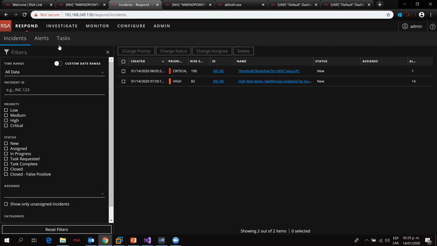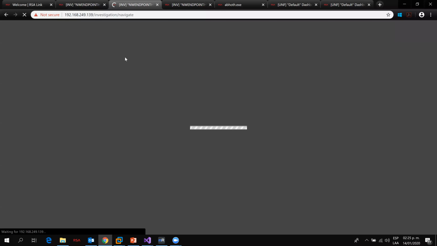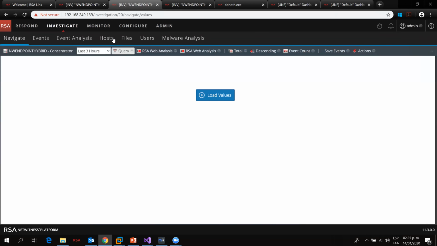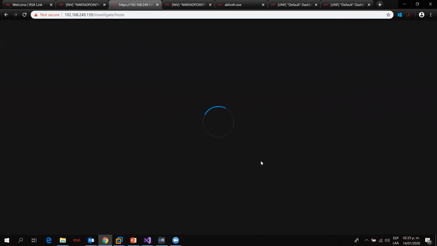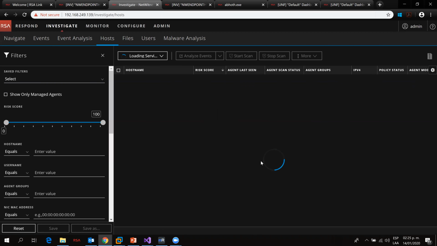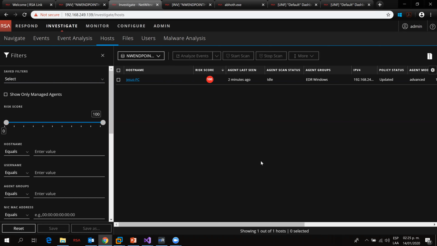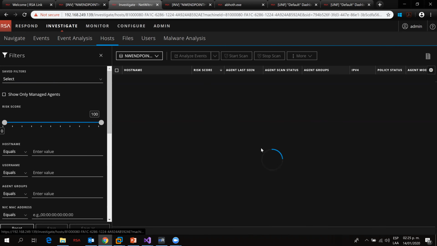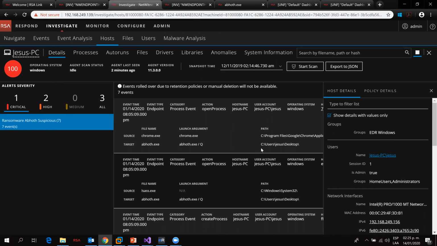Also, we have the alerts and the incident response automation. Also, using the endpoint, we were able to detect each step that the attack executed. And finally, using NetWitness Network, we were able to detect any callback and all the information sent by the malicious artifact.